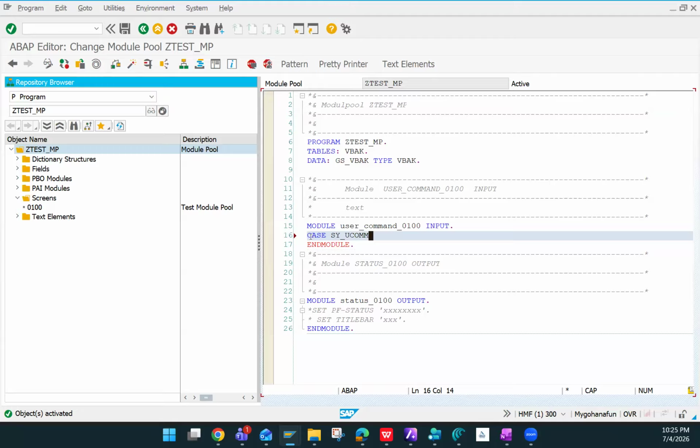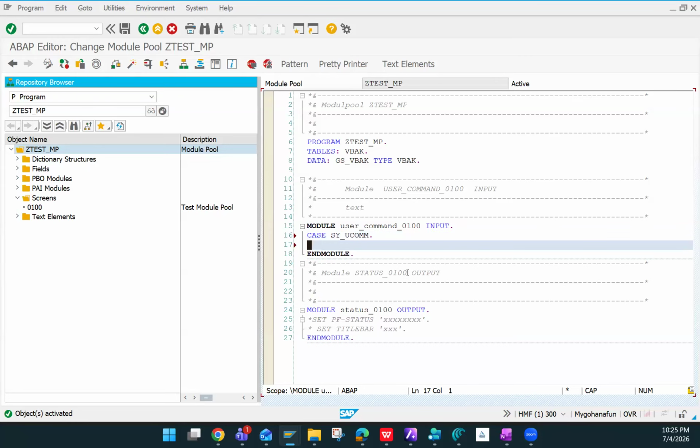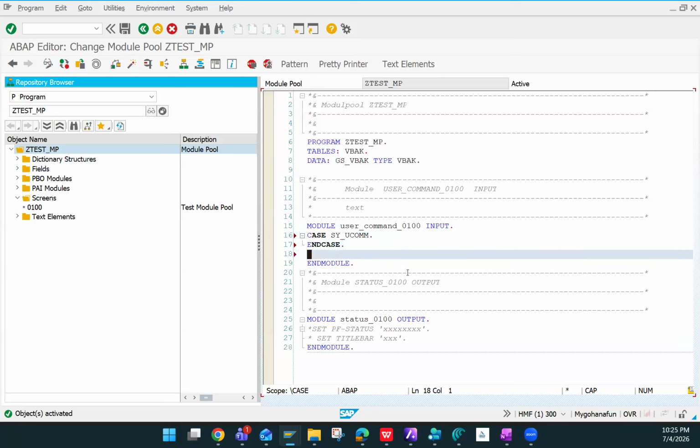Okay, UCOMM means user command. You see that, right? About the description also you are saying user command. Put a period over there, enter, end case. Full stop, no? Okay, again activate it.